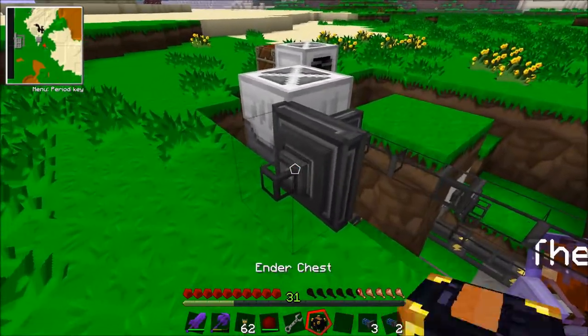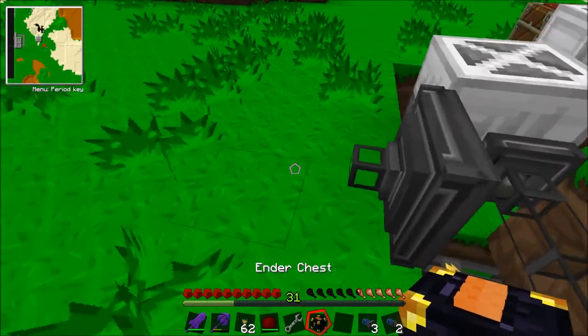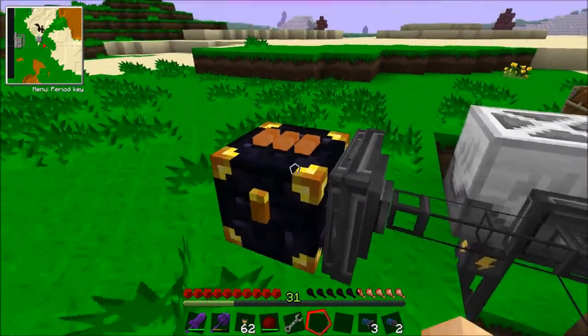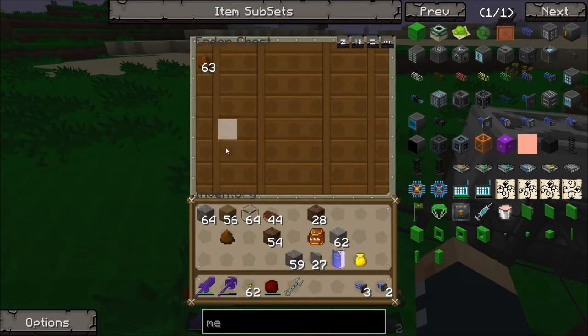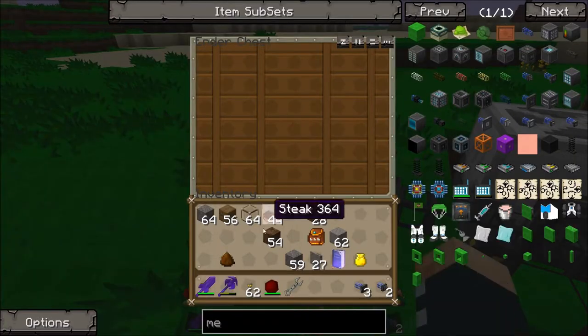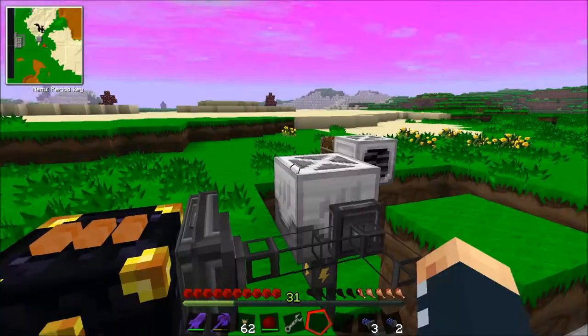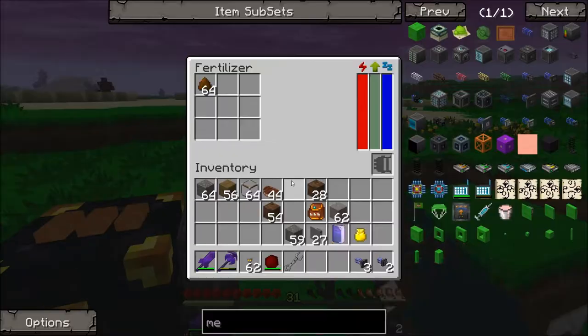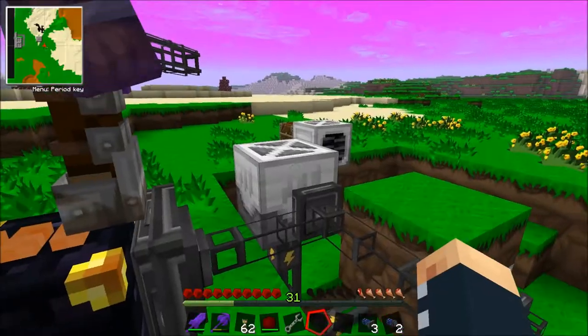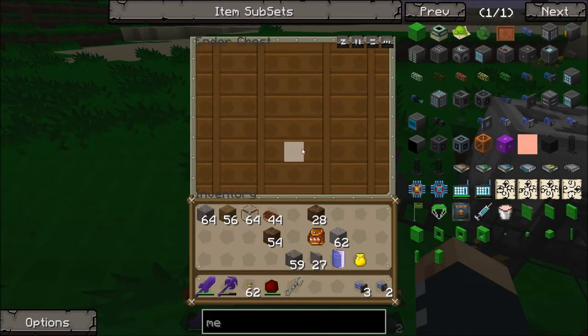I place that, and I need to place down the ender chest. There we are. So now we've got that fertilizer there. So now I just say export loads of fertilizer into this thing. Now you'll see where it all starts to get going. So now, back at home, more fertilizer will be created to fill this industrial fertilizer here. Nice. So that's the idea.